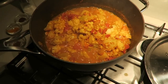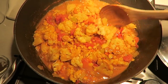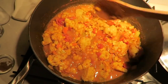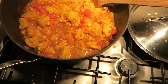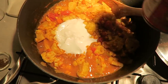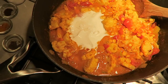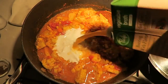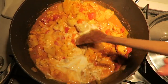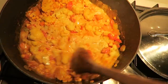All right, that's it. So at this point, I would say that it's almost 3/4 of the way cooked, and as you can see, the water level is going a little low. So what I do here is I add in a little bit extra of the coconut milk. All the good stuff got in there. And then I add in a little splash of the veggie broth. And then I give that a big stir. There you go. And then I'm gonna recover and keep cooking.